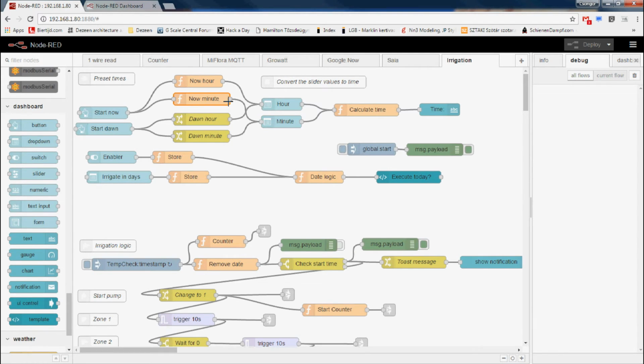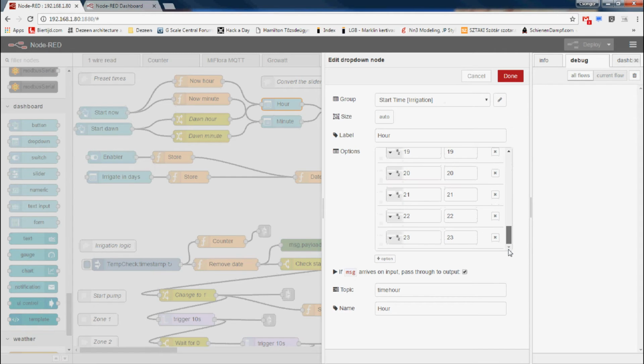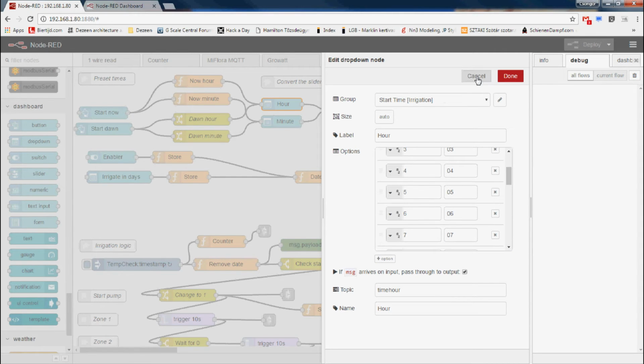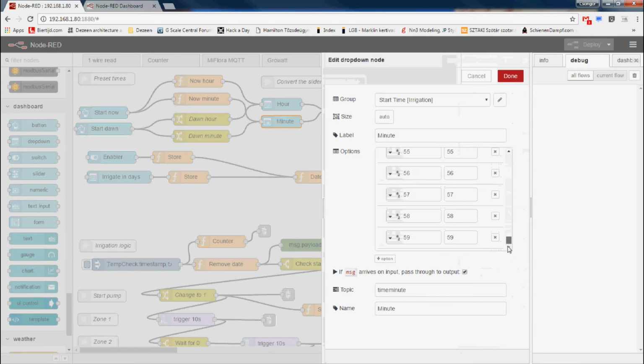Again, as I said, the 2 hour boxes go to the hours, and the 2 minute boxes go to the minute. And all I'm doing here is defining the drop down. So I define all the hour options, and I'm defining all the minute options. And I'm also setting the topic to time minute and time hour.